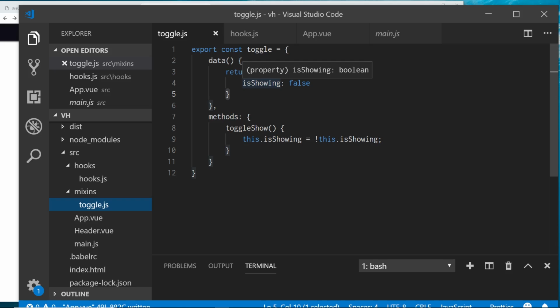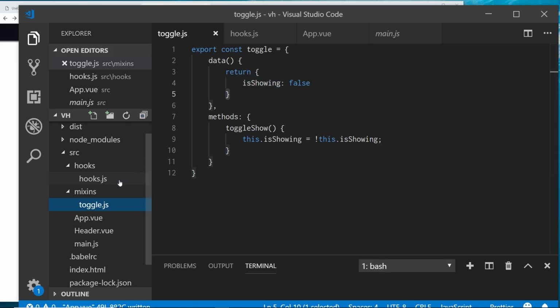And obviously, as we talk about this, don't get this confused with sharing state. That's where you would use something like Vuex or your props, or you can use scoped slots if you want to intermingle different components and different state or logic between both of them. But this is more about reusing parts of your component. Like you want to take the data or your methods or computed properties that are very similar between multiple components, and you want to put them in one place so you can reuse them throughout the app.